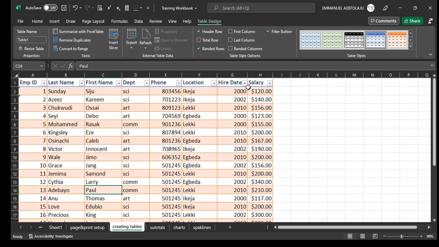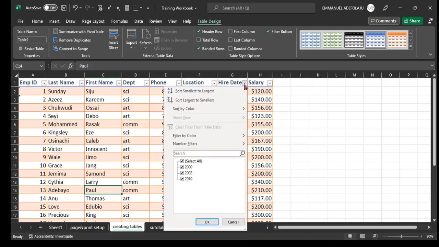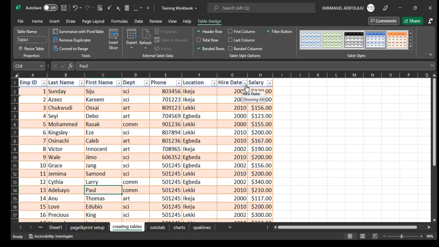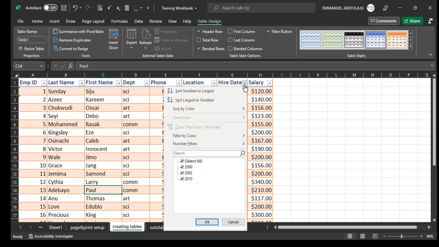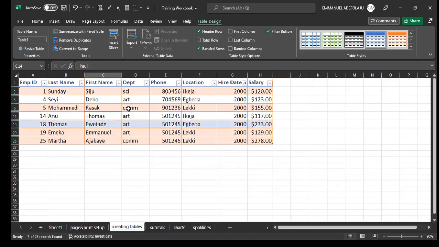So if you click on this, you can actually sort. So this is hire date, and you want to check all employees that were hired in 2000. So you select 2000 and you click OK. So you're going to have all of these employees that were hired in the year 2000.